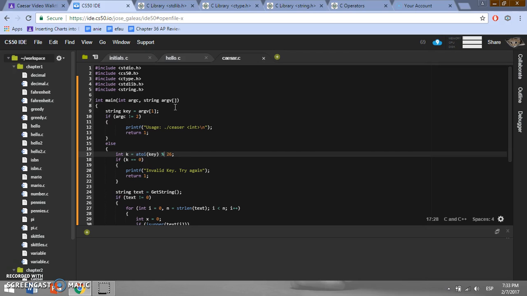First, I wanted to write code that gives the user instructions if they don't write the number key for the encryption. This is why I wrote string key, which is the name I chose for the string, equal to argv[1], which is the first character of the user input. If the user doesn't write at least two arguments, the program suggests the user rerun the program and write an integer to state the number of the key for the encryption. A similar code was written for the last hello.c we made.